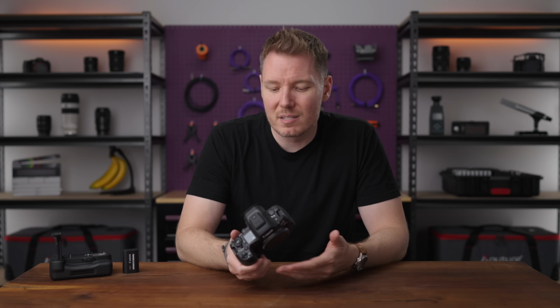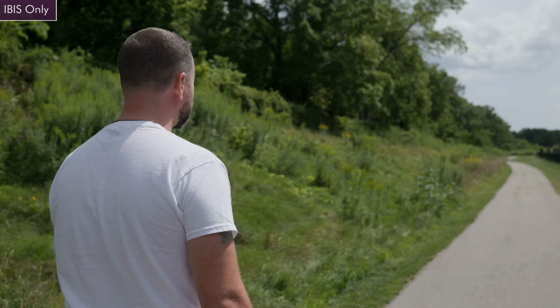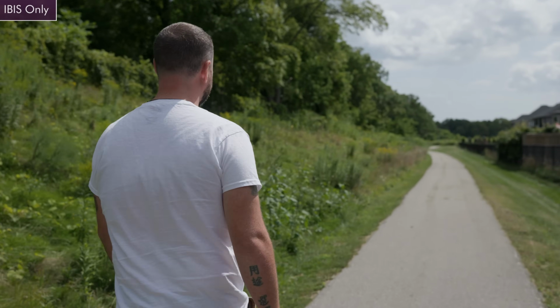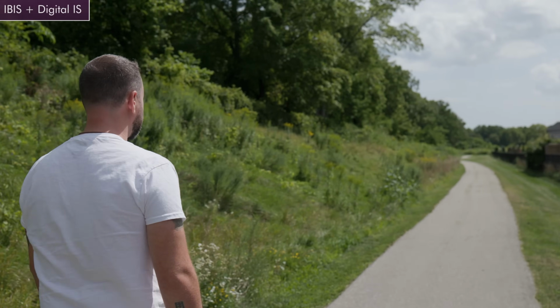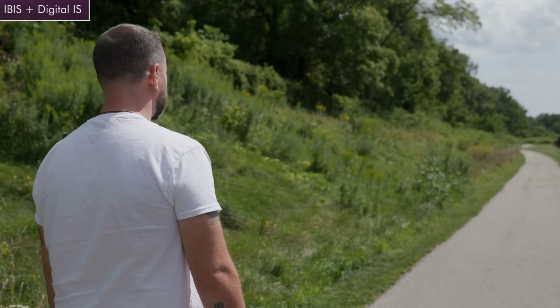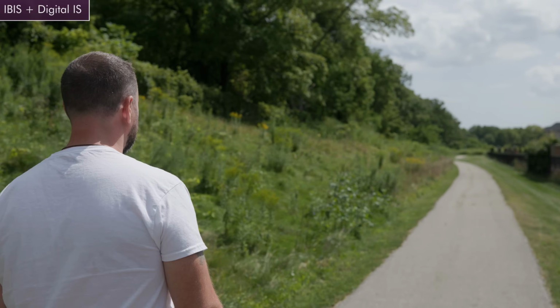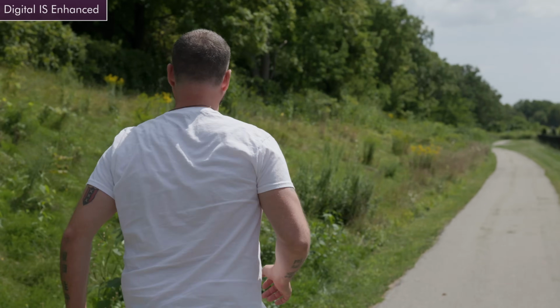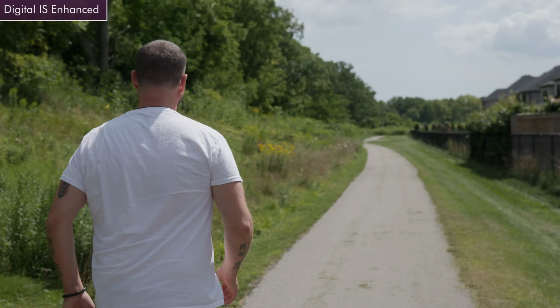Stabilization on this camera is fine. It can be quite good for making you into a human tripod, but it's not great for follow shots. It has an IBIS module and then 2 levels of digital stabilization you can enable on top. For walking shots, I actually prefer just the base IBIS. It's much more organic looking even if it's not that stable. The digital IS fights back too much and looks jarring at times. Again, good for holding a fixed position handheld, but not something you want to move with. And don't even try to run with this camera. It's not a GH7, you'll need a gimbal for that.